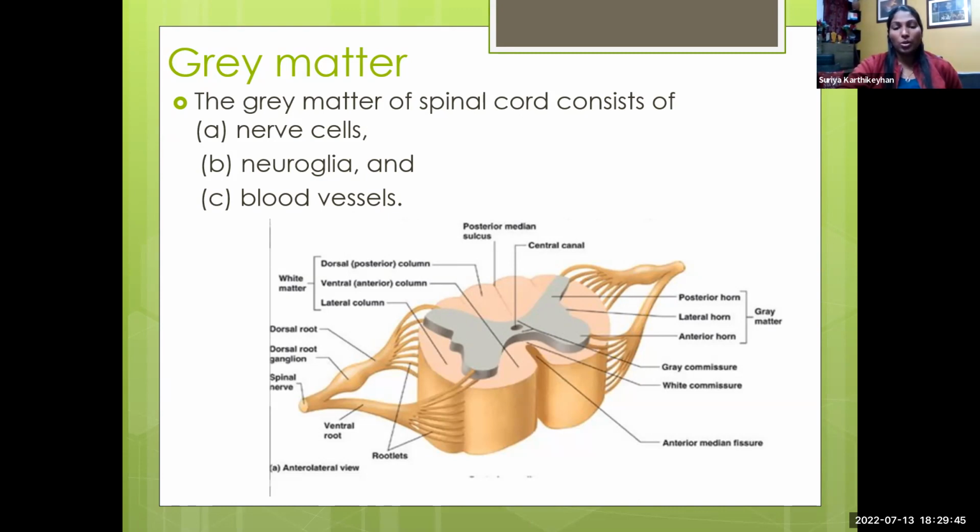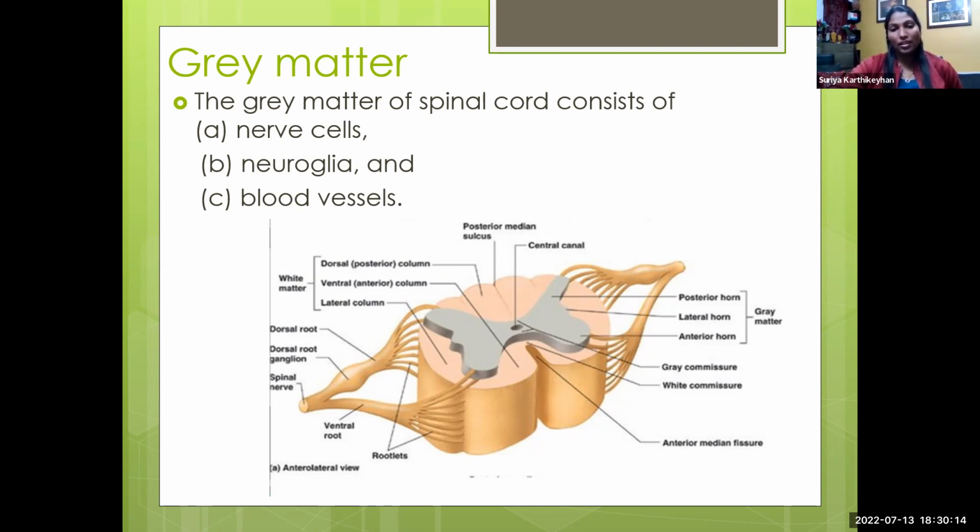And coming to the motor neurons. Motor means the efferent neurons. These efferent neurons will be relaying the information from the central part to the periphery, that is from the spinal cord or from the cerebral cortex. All the motor information will be given out to the periphery through the motor neurons. And what about the interneurons?